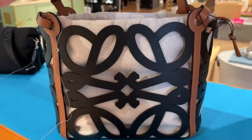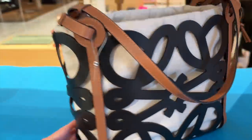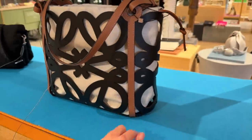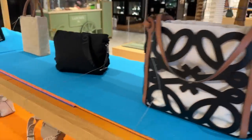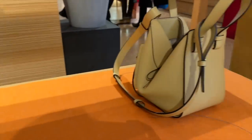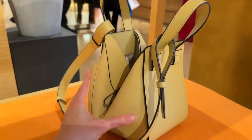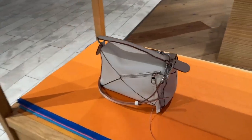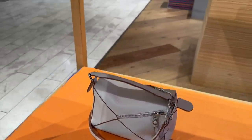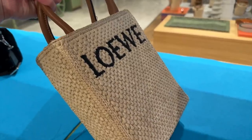Some more from Loewe — this is a bag I've been looking at online. It's leather with a laser cut-out and a cotton insert inside — how gorgeous is this? I just love it, I think it's really different. It's quite low-key but if you know Loewe, you know. We have the mini puzzle bag — that's cute. The hammock bag here. I think this might be like the nugget bag — it's quite cool, it's got a zip and it folds in with two handles. A larger puzzle bag in a lovely cream colour.